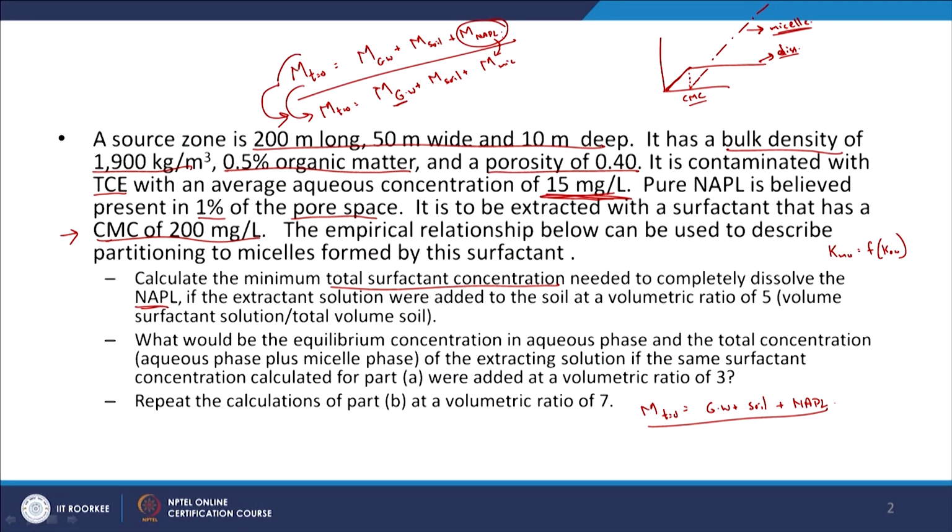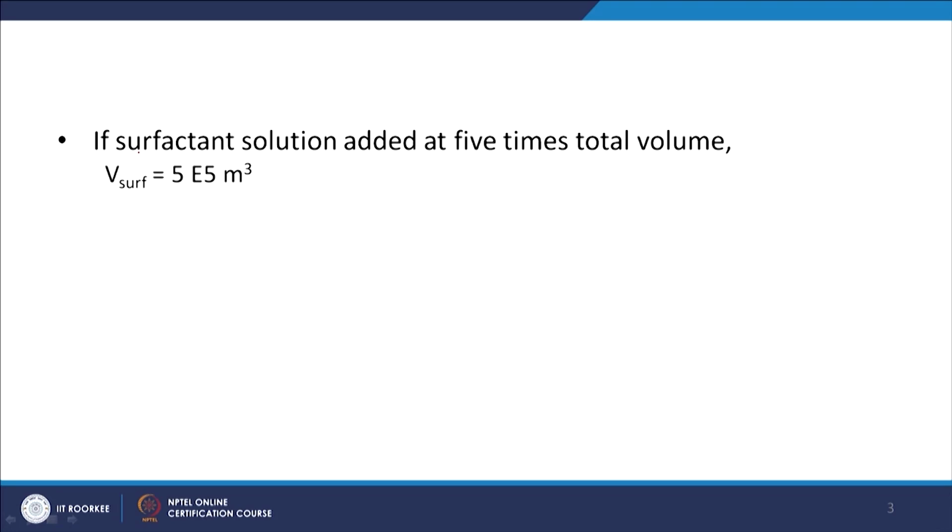By equating this total mass, which we calculated earlier, to the new scenario, let us say, where the contaminant is in the phase of groundwater, soil, and micelle, right. So, let us look at that particular aspect here. Another aspect is that we mentioned the surfactant solution is added at 5 times the total volume.